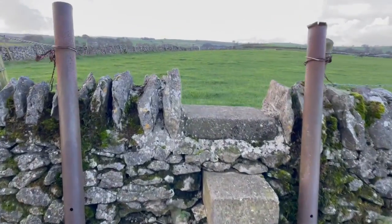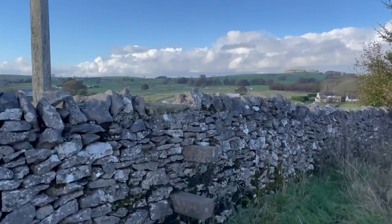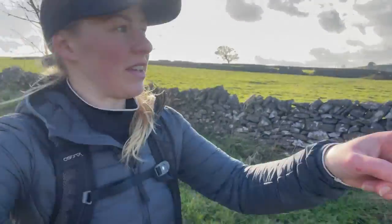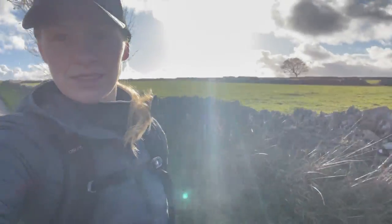So I just sat down on Litton Edge and it was only about 30 metres up — not far. I thought it was quite that windy, but it blew my cap off about 20 times and it blew me over once. So I thought it best to start walking again. Now it looks like I've got to walk to the end of here, turn left, and then head down the main road into Tideswell.